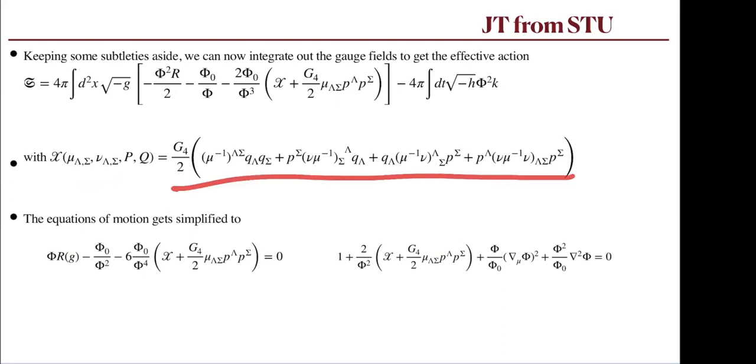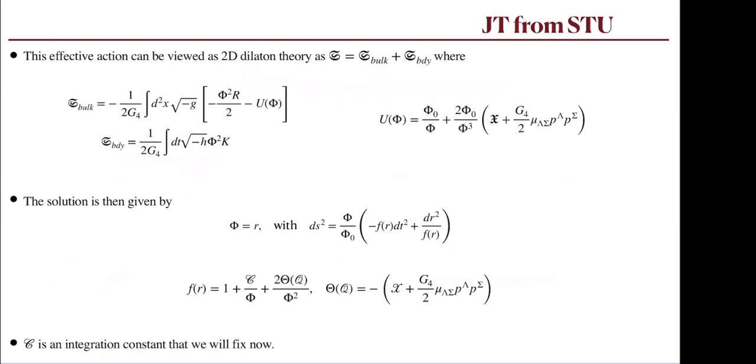With a little bit of jugglery, you can get your equation of motion more simplified. Since you now have only the dilaton, nothing else, everything goes away, because we have said that the scalar fields are all basically constant. I know the solution, so I put it back, and of course the gauge fields you integrate out. A very simple thing is what you will end up with. So this is only a 2D dilaton theory.